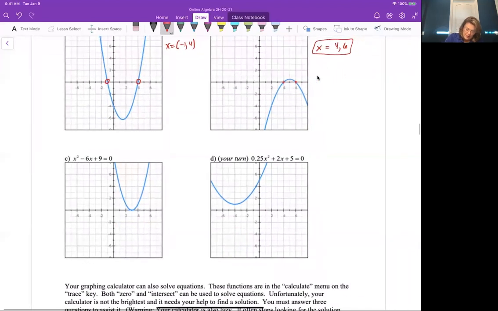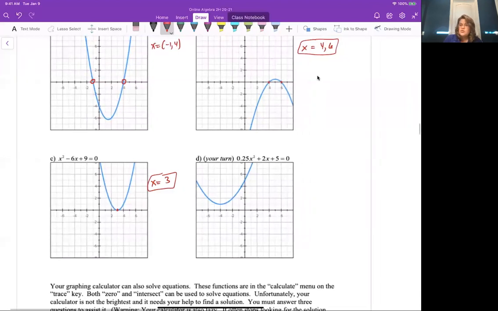Okay, this particular problem in C, x squared minus 6x plus 9, only has one location, and it happens to be at the vertex. So at any rate, x is equal to 3. So I have one solution. And then the last one, why don't you try that one? Welcome back. So this particular quadratic function does not intersect the x-axis. There is no values of x that will meet this equality. There's nothing I can do, no value. So this has no solution.